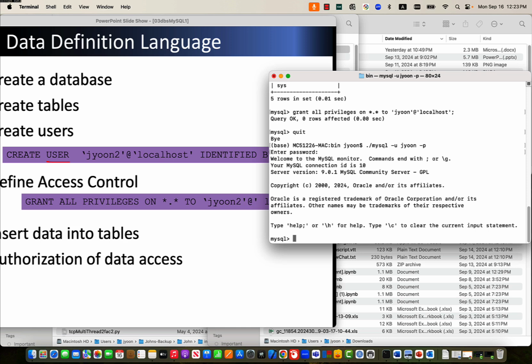Did you get that MySQL prompt? You need to have this. MySQL space -u space Kevin, whatever, space -p, then enter the password that you created. No, it's saying that is not recognized as an internal or external command. It's after we get into MySQL.